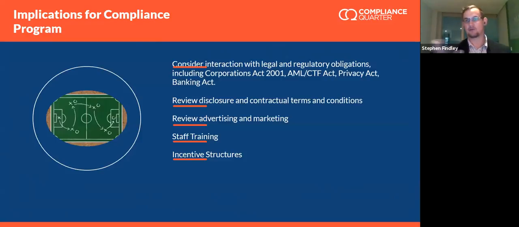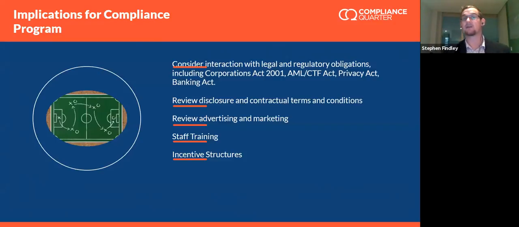There's a lot of requirements. So what I just mentioned before, the requirement in the Australian consumer law not to be misleading, and the requirement in both of those codes to act with integrity or act honestly. Not necessarily identical, but certainly similar. So there will be some overlap between the obligations in both the codes and laws and regulations. Another thing that businesses need to think about is their disclosure materials and terms and conditions. So they need to make sure that all of those documents have been updated in terms of the new codes.